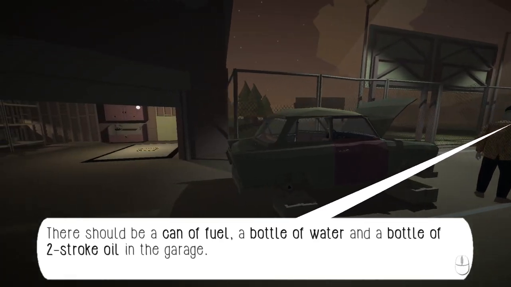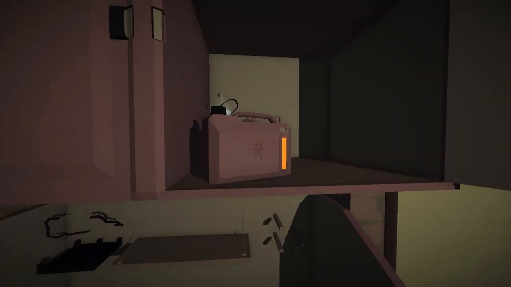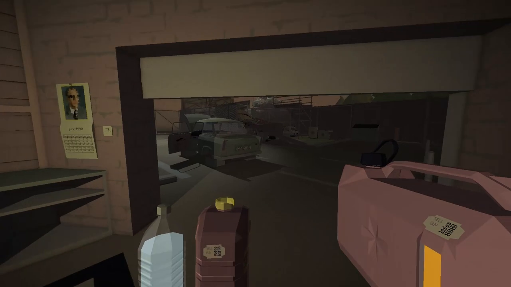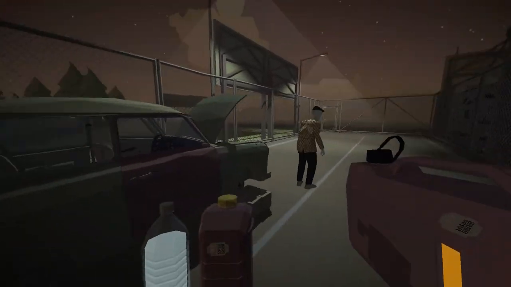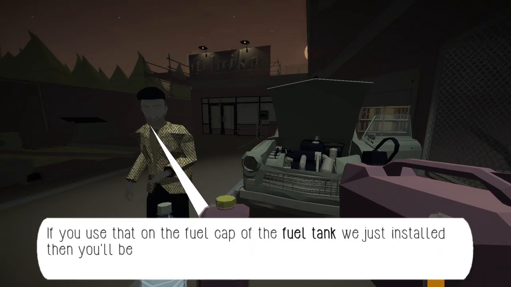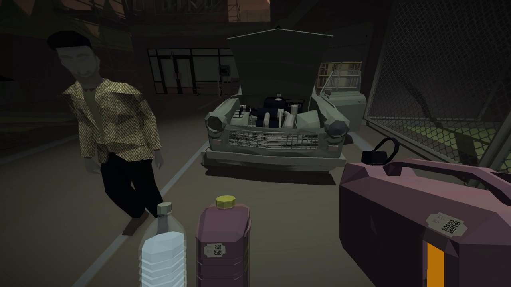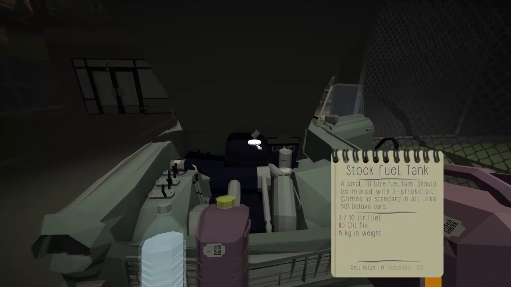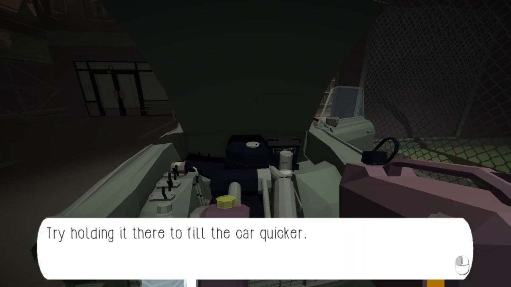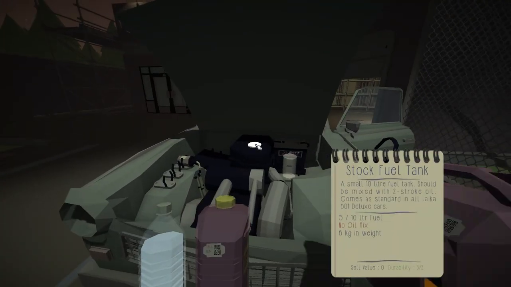There should be a can of fuel, a bottle of water, and a bottle of two-stroke oil. Don't collect them, I'll walk you through it. Gramps can't do a goddamn thing. Wakes me up, I still have to piss. Good, that's a can of fuel. Thanks, Gramps. If you use that on the fuel cap of the tank we just installed, you'll start filling it with fuel. Try holding it there to fill it quicker. Trying.